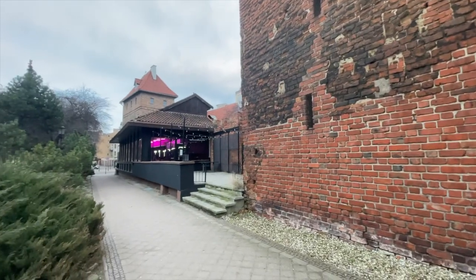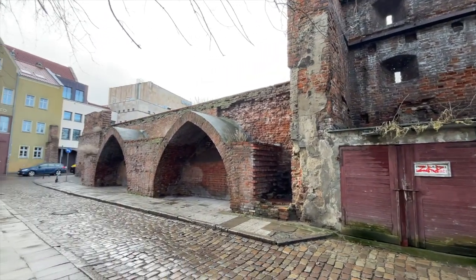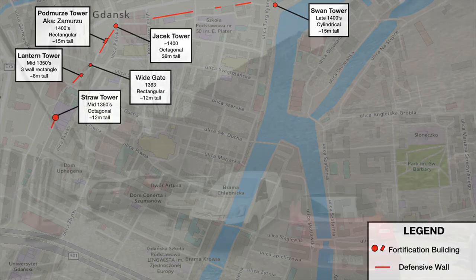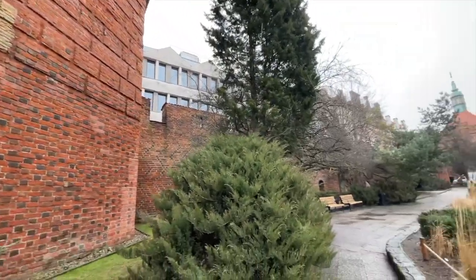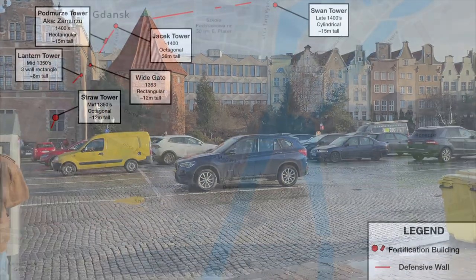You may notice when looking at this building that it's connected to a bar, and on the other side of this bar lies the Lantern Tower. The Lantern Tower was open in the back originally and was converted to a residential building for a while, until it was returned to its former state after the war. After some more tall wall and another interruption, we see a stumpier tower known as the Straw or Thatch Tower, as well as the Coal Market fortification — because that's where the coal market was. While small, the walls of the tower were quite thick at about 4 meters. You can also notice how the tower is connected to the neighboring building, which was the armory, with an arch showing how over time the walls were replaced with buildings.